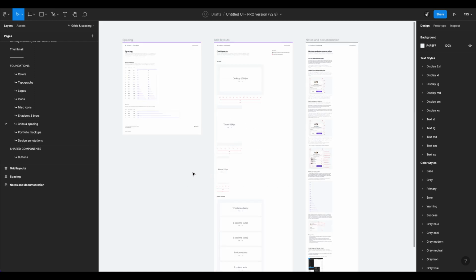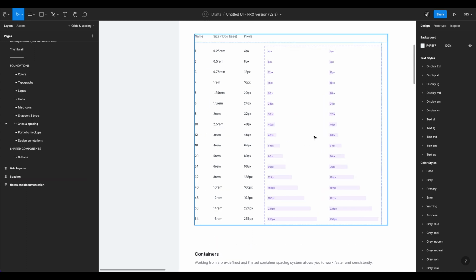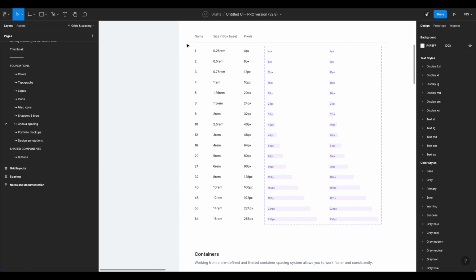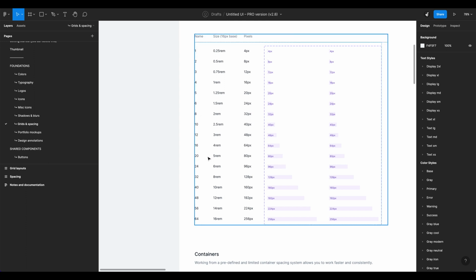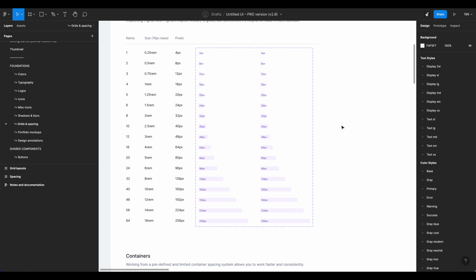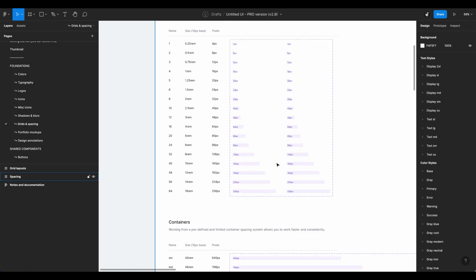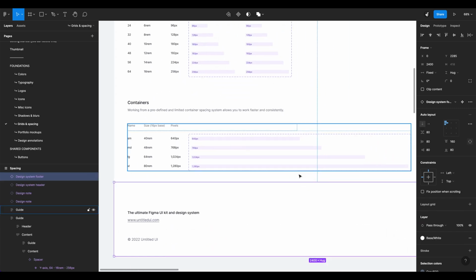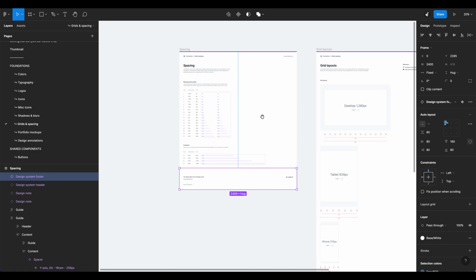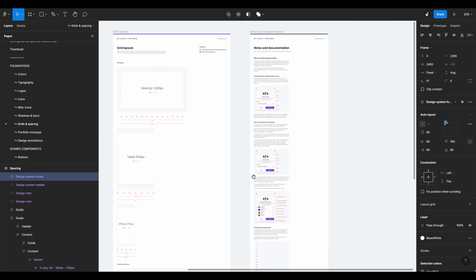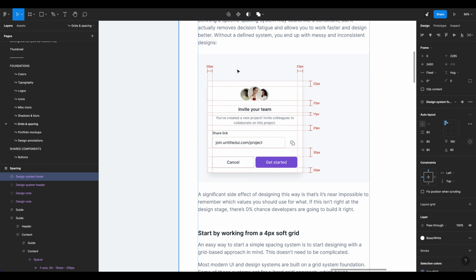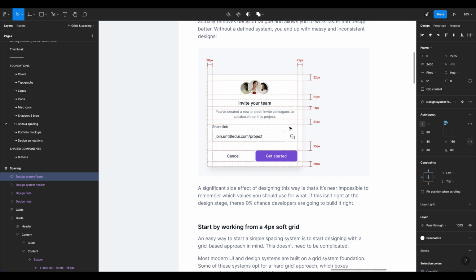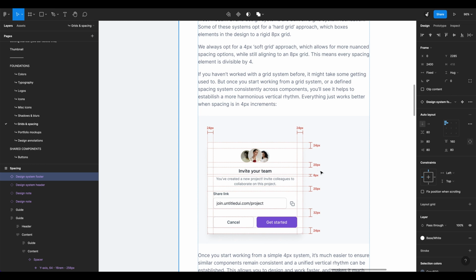Grids and spacing is really useful, and this has been really well thought out. We can see that not only are we using the pixel system here, we've also got our REM system, and we've got our naming in something really useful here. And we can see just with this visual, the actual spacing. So this is 256 pixels, which we can see here, and it's been visually laid out here. So our containers, everything works based on this spacing and grid system. So if we have a look at the notes and documentation over here, we can see that everything here is following this system. And you can tell it looks great.